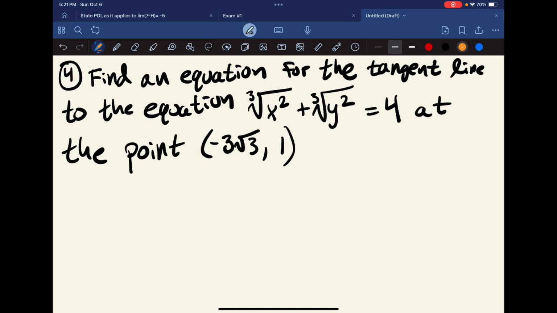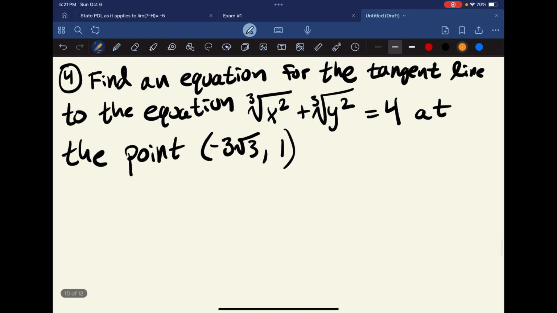And you could be asked these kinds of questions with respect to a tangent line equation. So this is how that would shake out. So basically with any other tangent line equation, the first thing you want to do is take the derivative, right? And that's no different here. So what we can do is rewrite, this is our function. So we can rewrite the cube root of x squared as x to the 2/3 power. We can rewrite the cube root of y, right? We can rewrite this as y to the 2/3 power. And we can just keep that as 4.